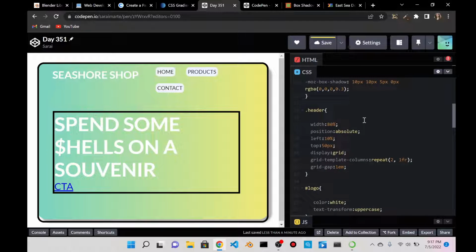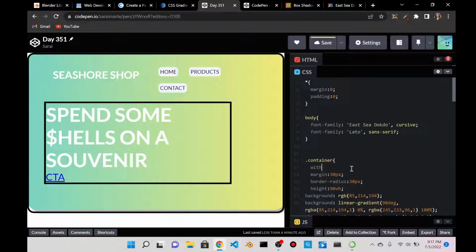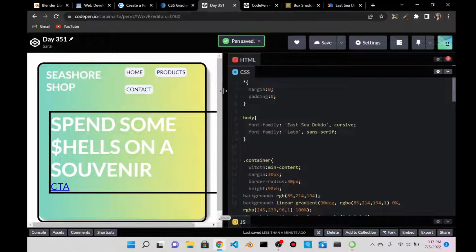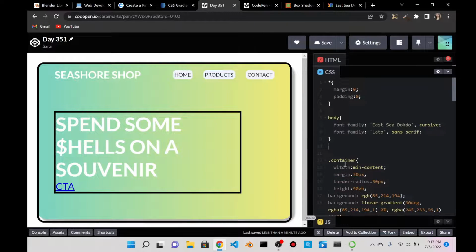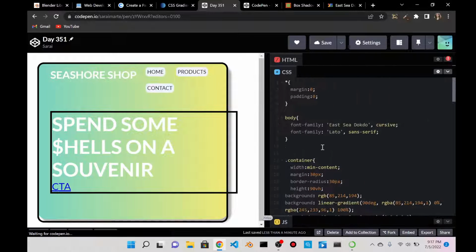I guess we could do container min content now for the width. As you can see, I'm struggling to make things responsive in this world. This is crazy. Oh my god, so bad. Never mind.